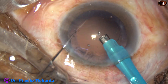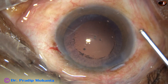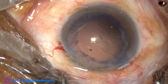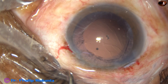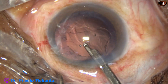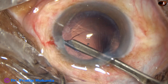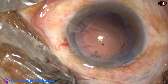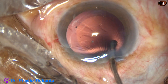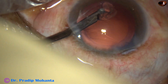The nucleus has been managed and now cortical cleanup is to be done. Some amount of viscoelastic is injected into the anterior chamber to help in maintaining the anterior chamber depth. I use a 23-gauge Simcoe for cortical cleanup — this is surgeon's choice. You can use a coaxial IA or bi-manual irrigation-aspiration. I use Simcoe because it is faster; it is ready with a different drip set and different bottle. Most of the cortex has been removed and this is removal of the sub-incisional cortex.